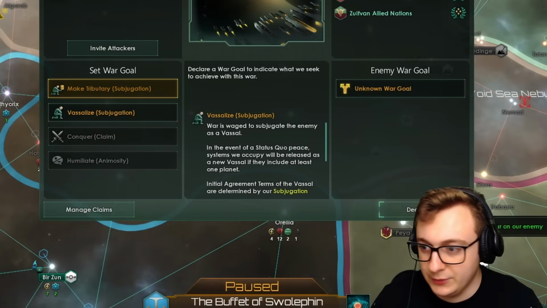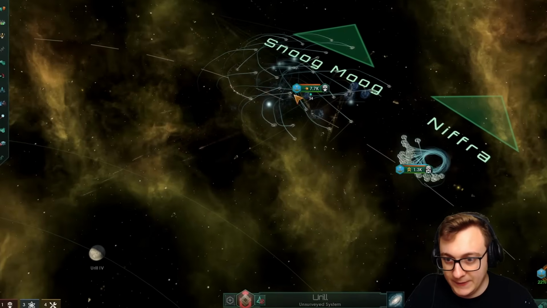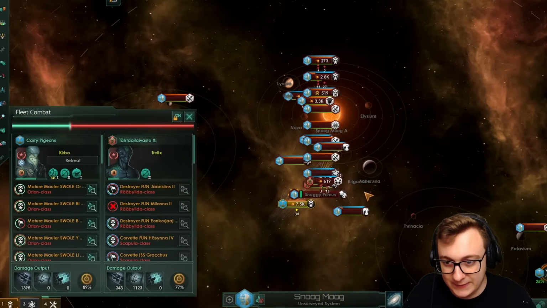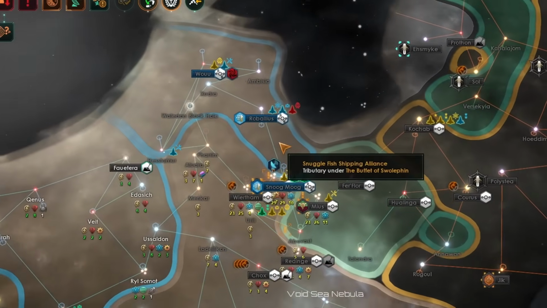Declare war, tributary. Murder them now. Yeah, they die now. Why are they not healing? They're literally on their starbase and they're not healing. Okay. I'll just kill you all. I won. Oh, I got them as a vassal?